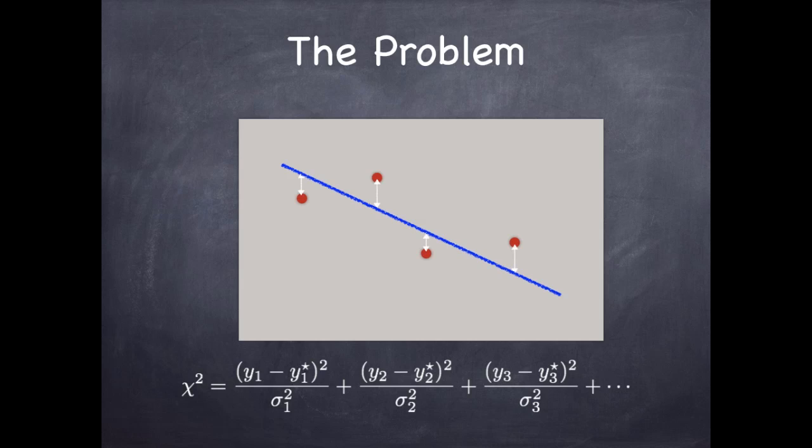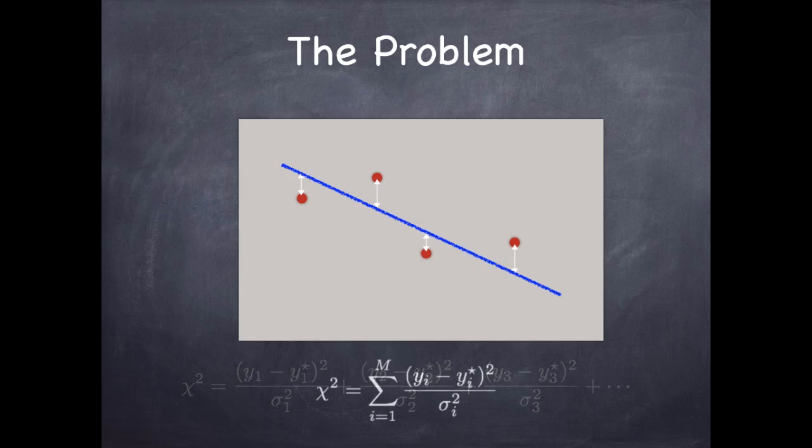But that's a different lecture, a different set of slides. Let's just say we're going to calculate this statistic called chi-squared, and it's going to give us a measure of the degree to which the current line is a good representation of the data. And in fact, you can see that if the line were bad, we'd have a larger chi-squared. If the line is good, we'd have a small chi-squared.